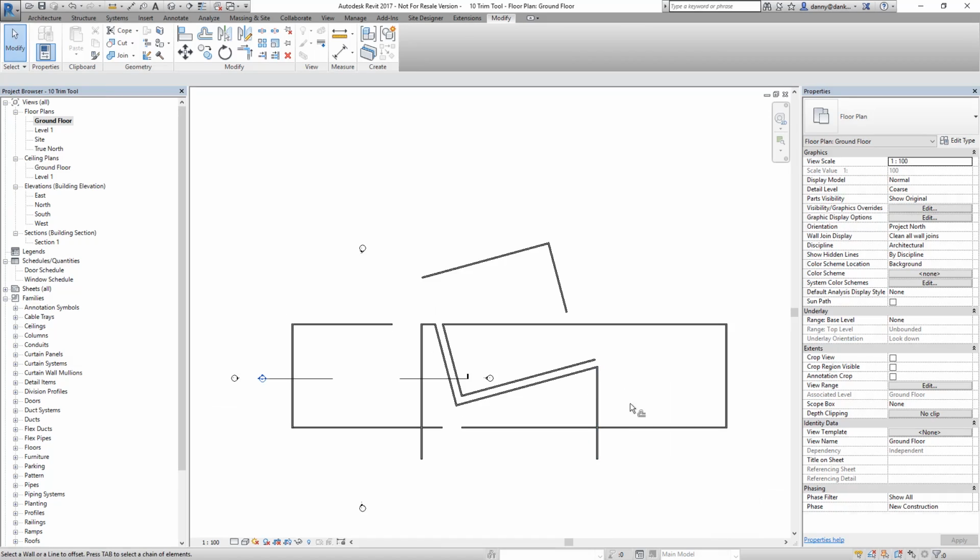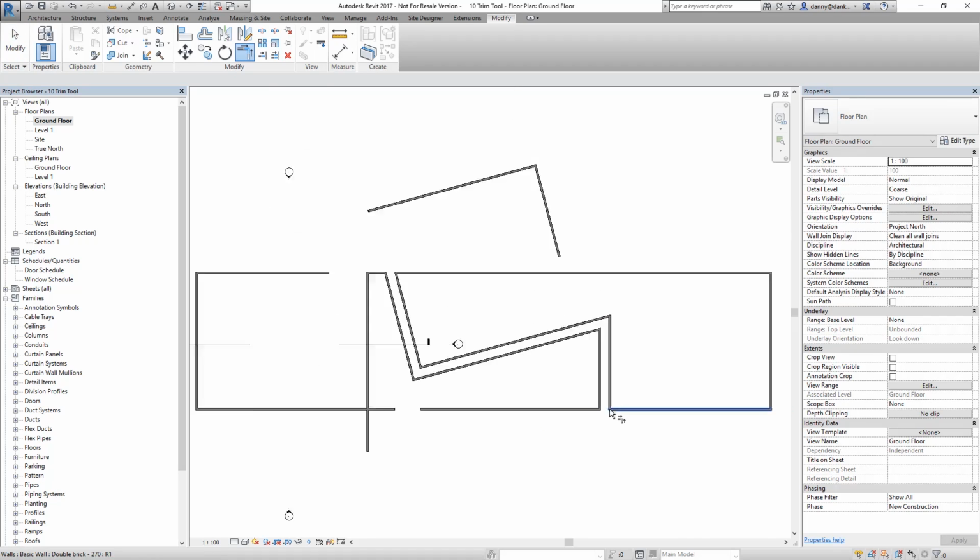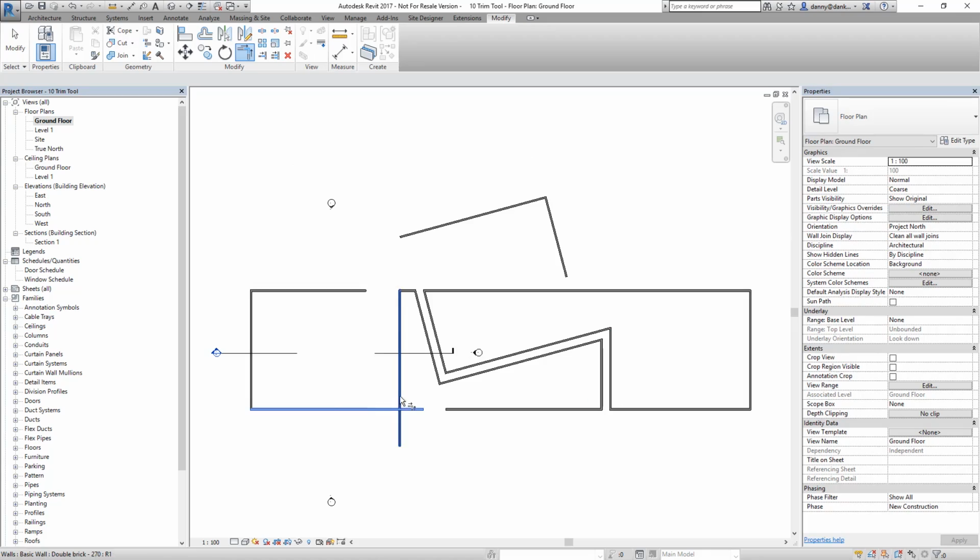Click Offset this. SL for slice. I might cut that wall as well. You can see that this is quickly becoming a floor plan, and you can start building this out and putting windows and doors into it.